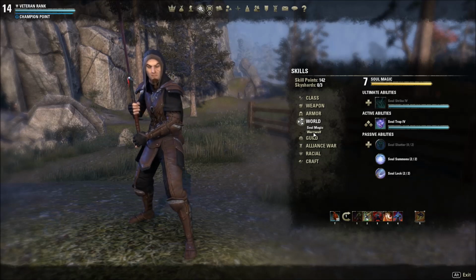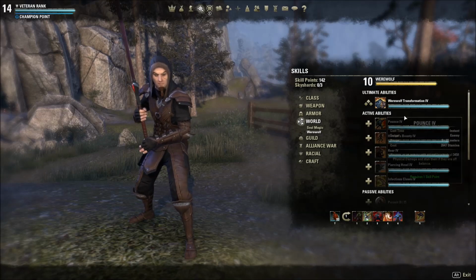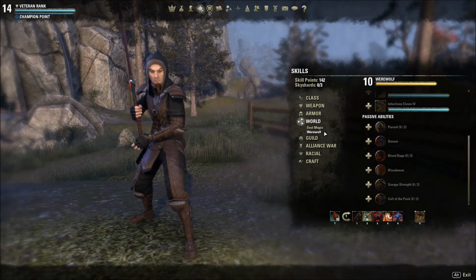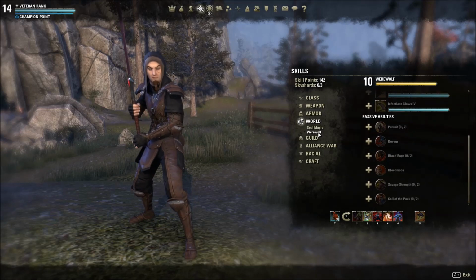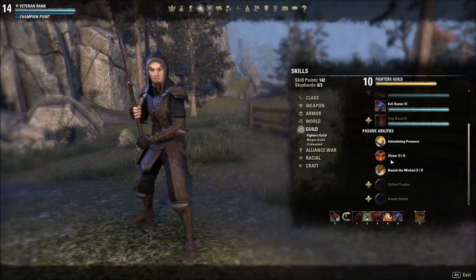Now for this build, you'll want to be a werewolf if you can get it. If you can't, it's no big deal. You don't actually use any of the werewolf skills, just the 15% stamina regen is nice to have with this type of build. Alright, guilds. Fighters Guild, you're going to take Intimidating Presence, all of the passives for Slayer, all of the, you know, 3 ranks, Banish the Wicked.